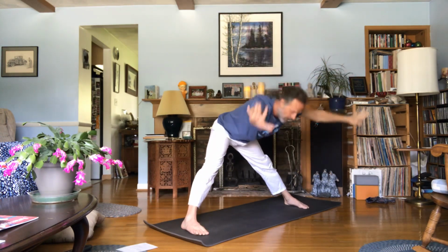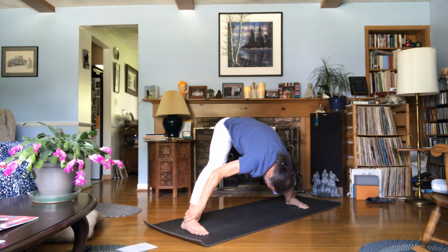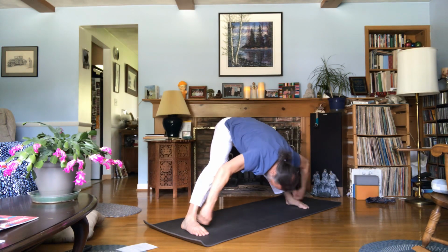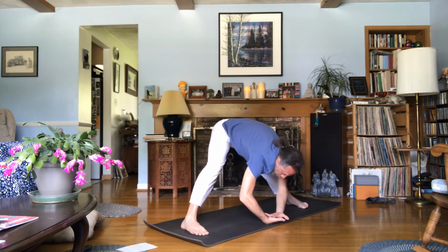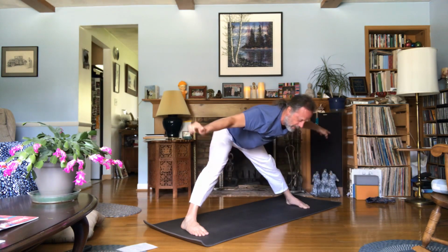Exhale, fold into a wide leg fold. Hands matching up with feet. Bowing the head towards the earth. Scoop the arms underneath you to hold the moon there. Palms facing up, one layered on top of the other. Inhale, stretch that on out to the sides.